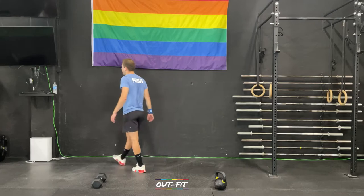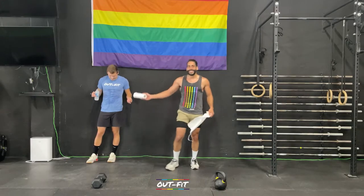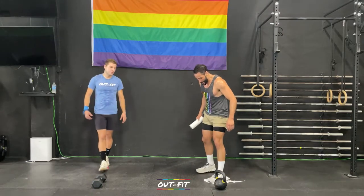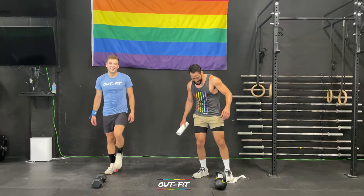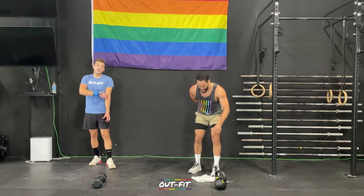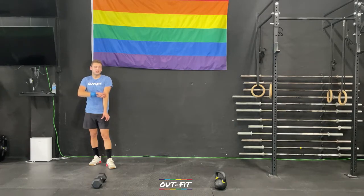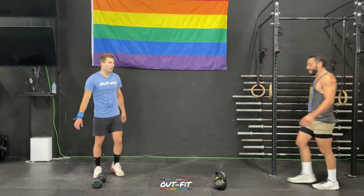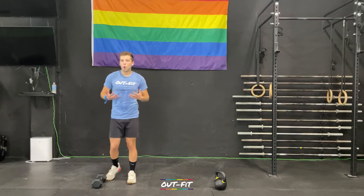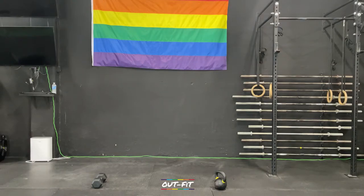Catch your breath, wipe a little sweat off. No matter how much we work out, Coach Kool never seems to sweat. I'm a human being — I sweat. I will say I've maybe been truly dripping sweat only once or twice in competition. Some people walk into the gym and just pour — I think it's totally genetic. We've got about 30 seconds before we get right back to it.